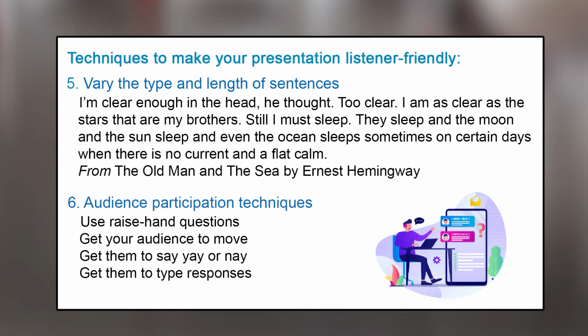Ensuring this while presenting online is a huge task. Asking them questions and requesting them to answer by raising their hands, or asking them to turn on the mics and clap their hands, or make some noise, or type in some response to something that you asked are some ways to engage the audience. Something I would like to mention here is that these techniques are not restricted to online presentations only. Engaging your audience interaction is a sure shot way to make successful presentations online or face-to-face.